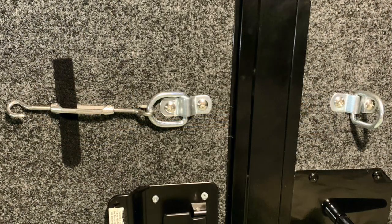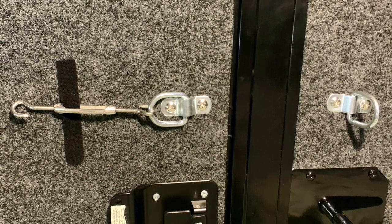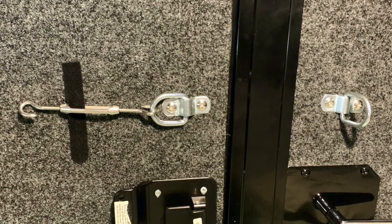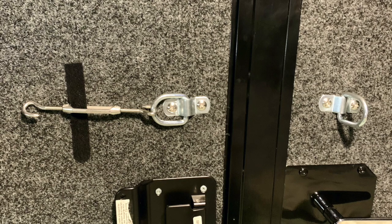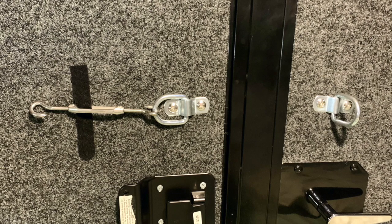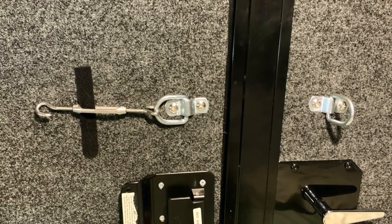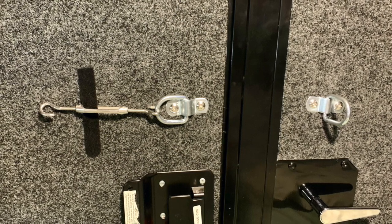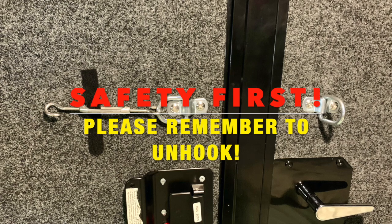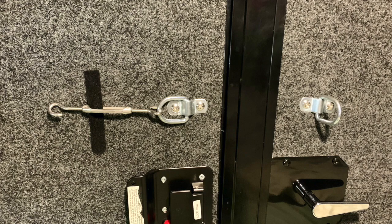When I'm not traveling, I like to use a piece of Velcro to just keep the turnbuckle secured to the left side — you can do it on the right side, it doesn't matter — but basically that allows you to open the doors and it's not flopping around. One safety note: do make sure that when you are camping at night you have undone that, so that you do have a fire escape if you need to get out the back doors. That's probably the only downside of this — you do need to remember to do that. We all want you to be safe, and God forbid there's a fire in your trailer, you will want to be able to get out.